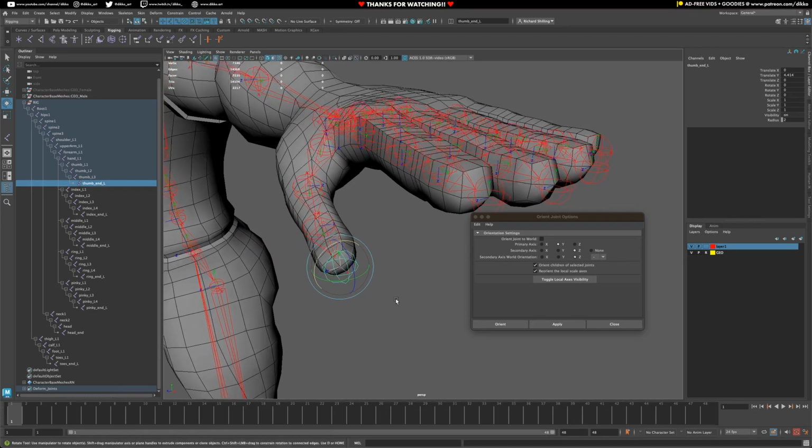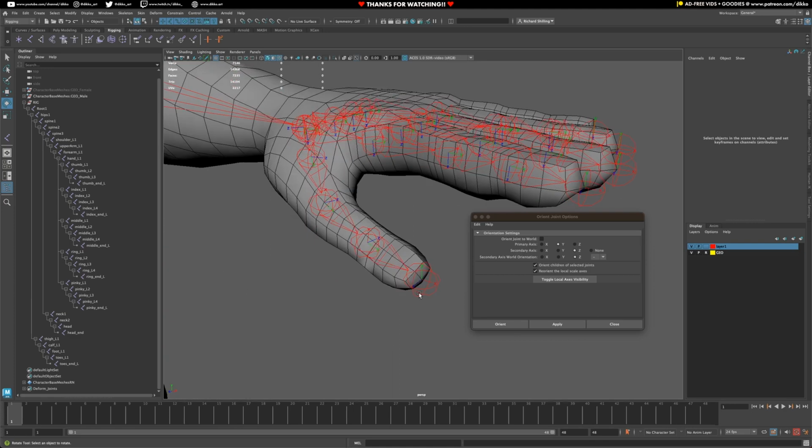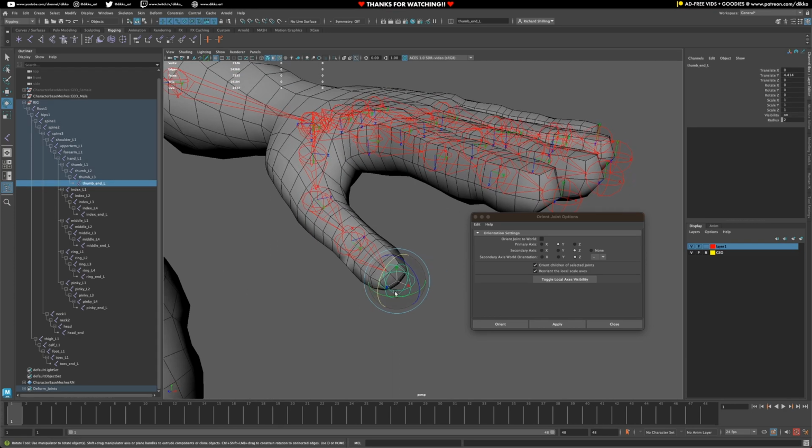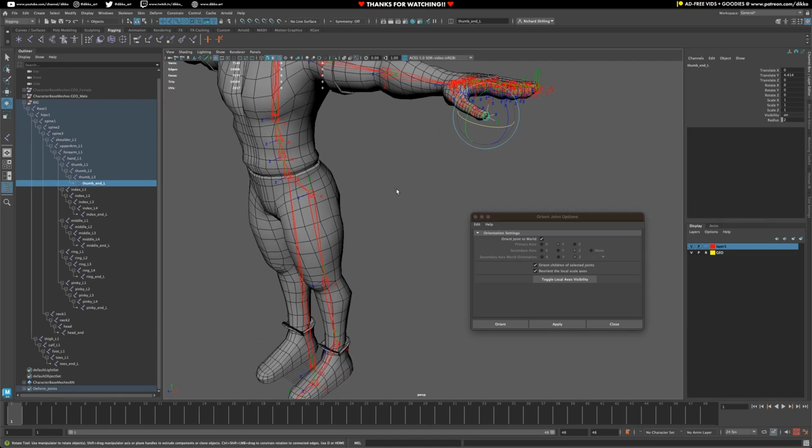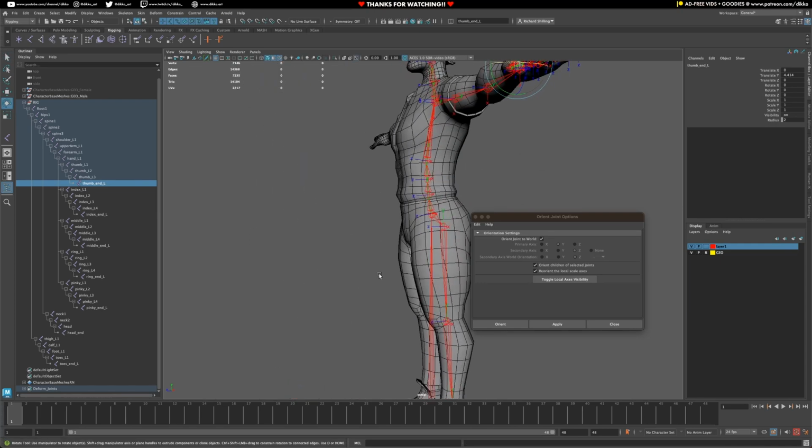For this last joint, you'll see here that this last joint isn't being affected by the orient joint thing. It's actually all screwed up. So the simple solution is to select that last joint and click orient joint to world, push apply, and then it takes on whatever the parent object has. All right, cool. So the hands are done. Let's check out the legs.